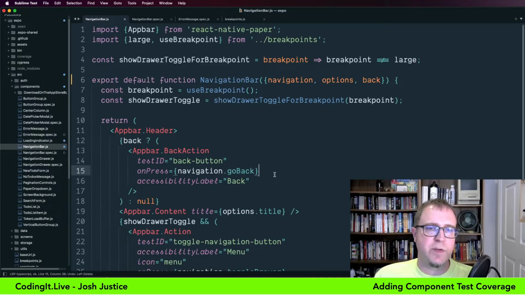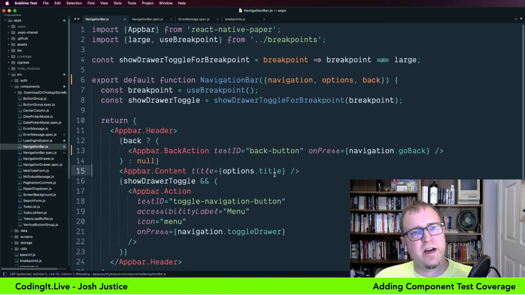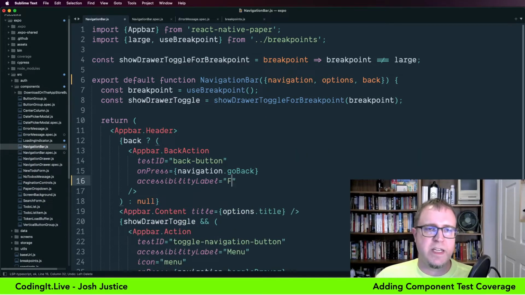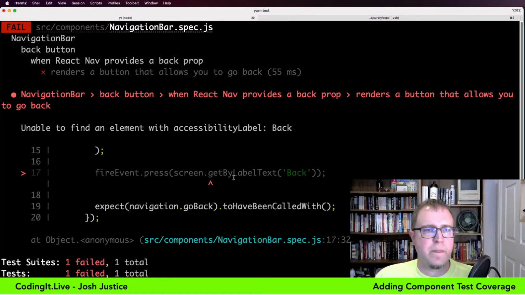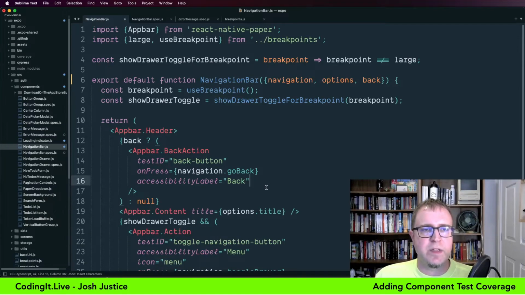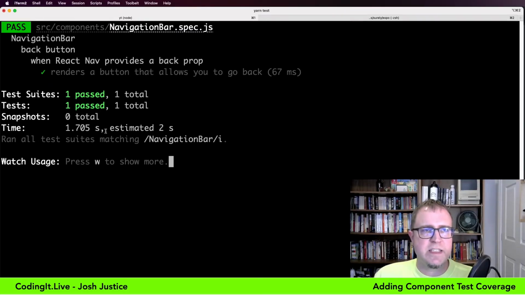And just as a last thing, just for completeness, it's a back button, but what if we don't give it an accessibility label? Ooh, it actually passes. That's interesting. I wonder if that is the automatic accessibility label. Let's say the accessibility label is floof instead. It fails. Interesting. So apparently the default accessibility label is back, but I can explicitly set it in my code as well. You can remove it for minimal code, or you could keep it in to make sure that future API changes don't break it. Either way is fine. All right, so this test is passing, and we've confirmed that it does something real.